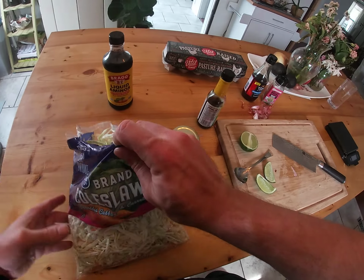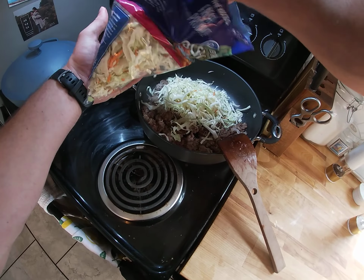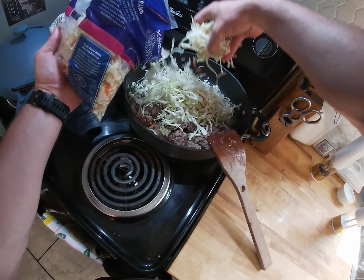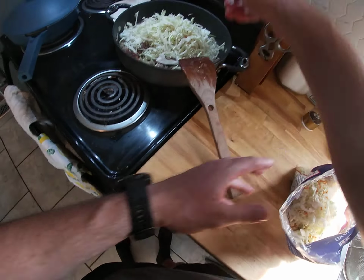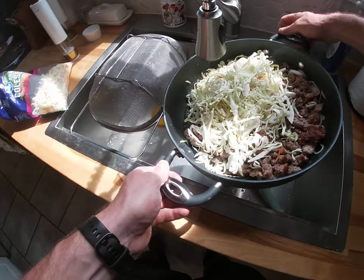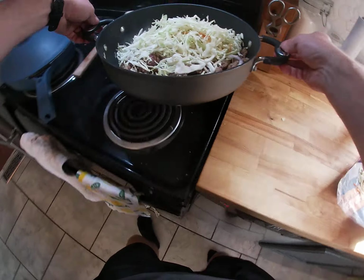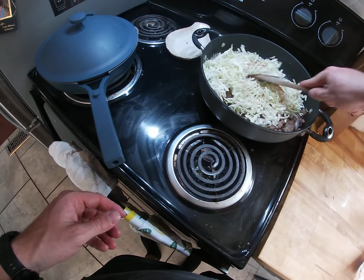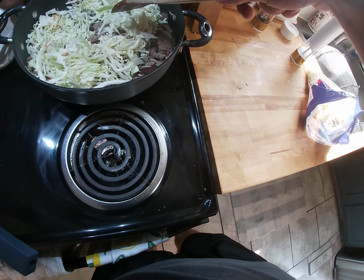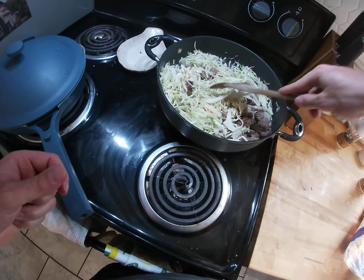In order to speed this up, because time is super important, I'm going to add just a little bit of water just to kind of steam this cabbage. It'll obviously cook down. I'm not sure how much it will. We'll just have to see by trial and error. I'm going to keep the heat pretty darn high on this.